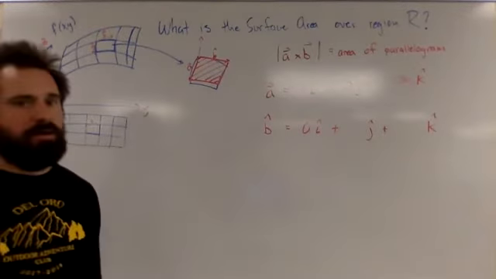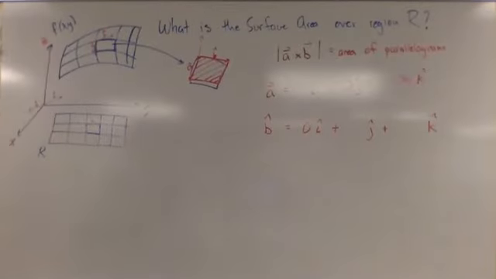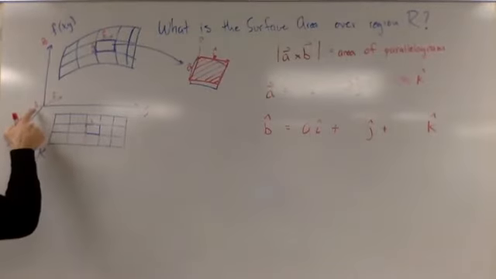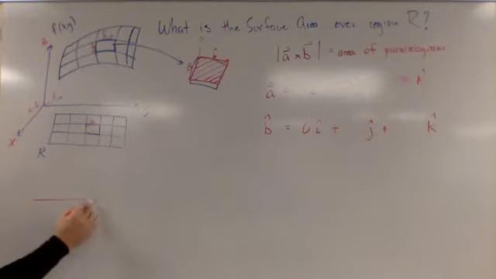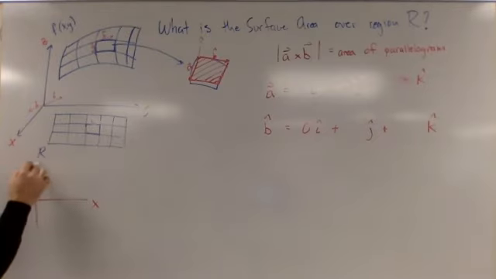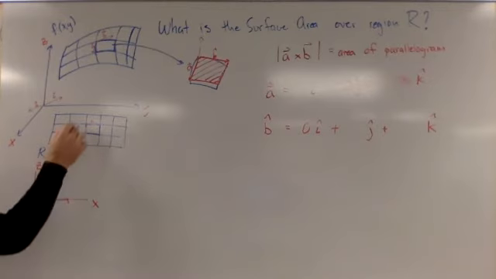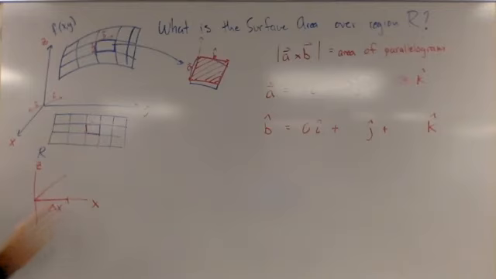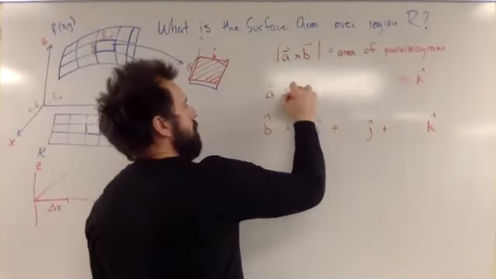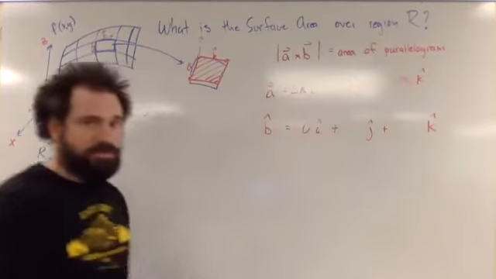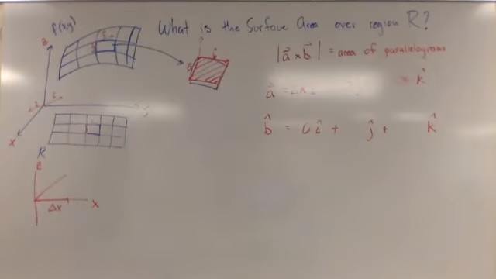So let's see, how can I come up with what that X and Y component is? Here, if I'm looking at this as my X and this is my Z, it's going to be a line that goes off like that, right? This distance here, well, that's just however big this is. That's my delta X value. So here, I'm going to have delta X. I have no J component.